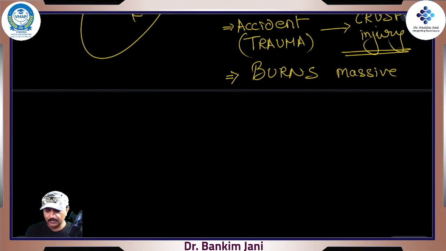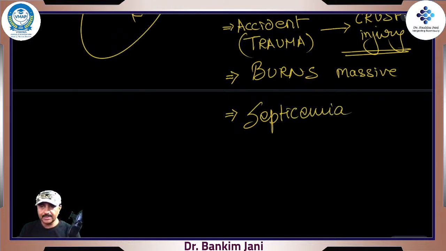Third one. These are all the factors which one should ask. The third one is severe infection, which is called septicemia. Septicemia, a very high grade of infection. When there is development of lots of pus, lots of cells are destroyed, so severe that it can really go into septicemic shock.